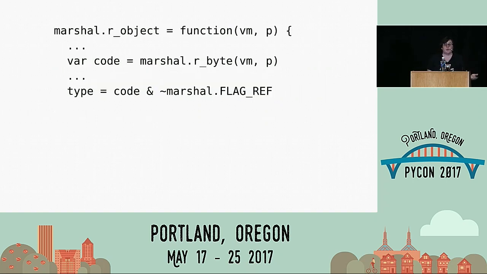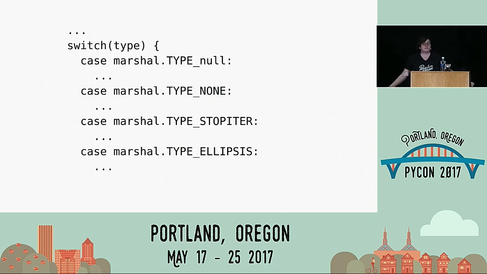In our marshalling code, we then take our code, we cut it out into code and types, and then all we're doing is, based on stripping out all the blocks of our code, we just step through it one by one. Are we dealing with a null? No. Are we dealing with a none? No. Are we really dealing with a stop iterator? No. Are we dealing with ellipses? No. This is exactly how the CPython interpreter works with its bytecode. It just steps through and works out exactly what you want to do in the less than 150 different functions. This is literally a virtual machine passing machine code, basic assembly style language in a stack.